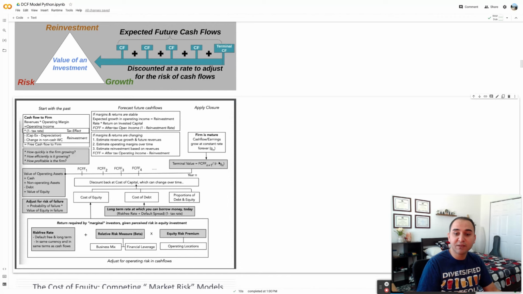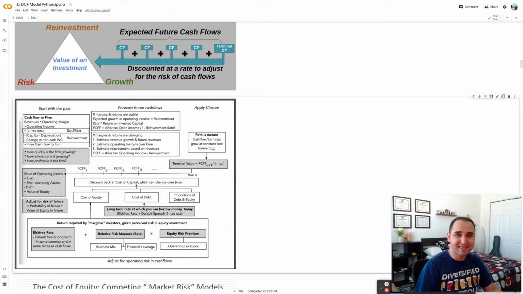We also talked about a terminal value. In a DCF valuation, you have a closure, when you believe your investment is mature and it's going to grow only at the rate of the economy, which is real GDP growth plus inflation. That terminal value is essentially the free cash flow to the firm times 1 plus g, where g is your perpetual growth, divided by r minus g. r is your discount rate, and g is your perpetual growth again. That is in the future. You discount that to the present, and you arrive at the present value of the investment.